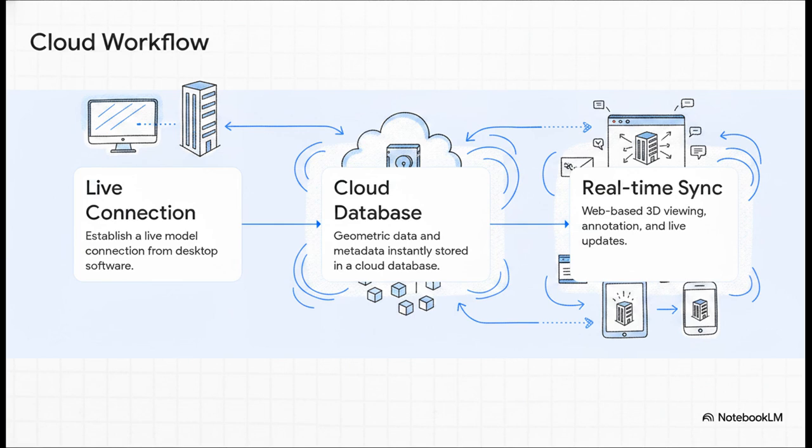Step 2, instead of saving a local file, the geometric data and metadata are instantly stored and parsed in a cloud database. And step 3 is real-time collaboration. Someone can open that Cloud Hub in a web browser, view the 3D model, make annotations, and those updates push right back to the native software, all without a single export button being clicked.